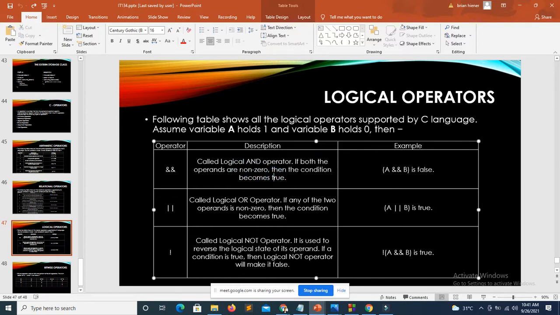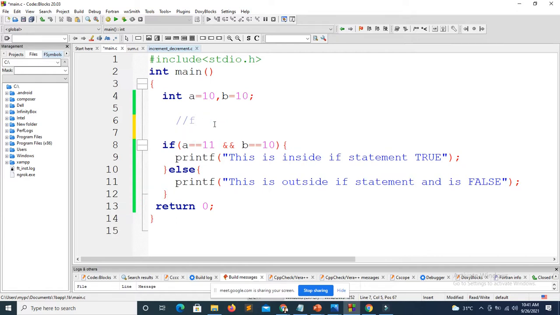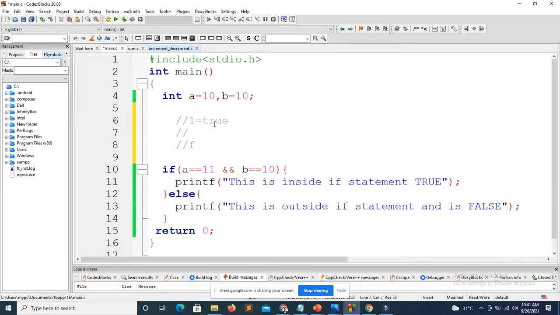If ang both operands ko no is non-zero, okay ato ingare ato. There is a statement, ang both of sa ito is non-zero gani, meaning 1. Okay? 1 represents true. And then 0 represents false. Mamanang basahon sa computer 1 0. Kung 1 which is true. Kung 0 which is false.